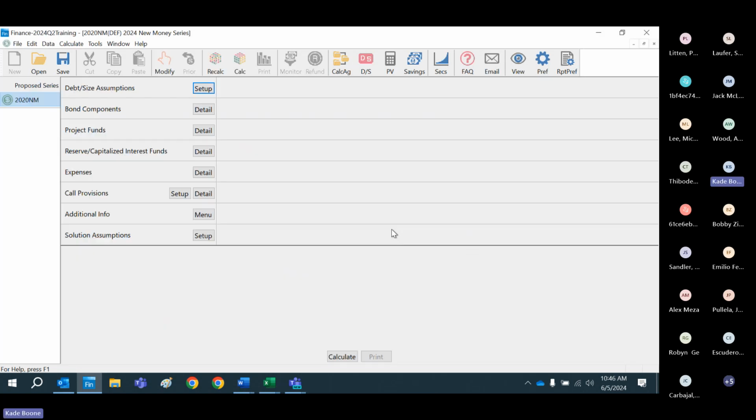There's not an automatic save feature, meaning if you're entering in information, the program won't just save on its own. That's really a mechanism that's intentional. You don't want to open up a series and play around with yields and stuff like that, and say, oh, let's see what the outcome is, and then all of a sudden it saves it.